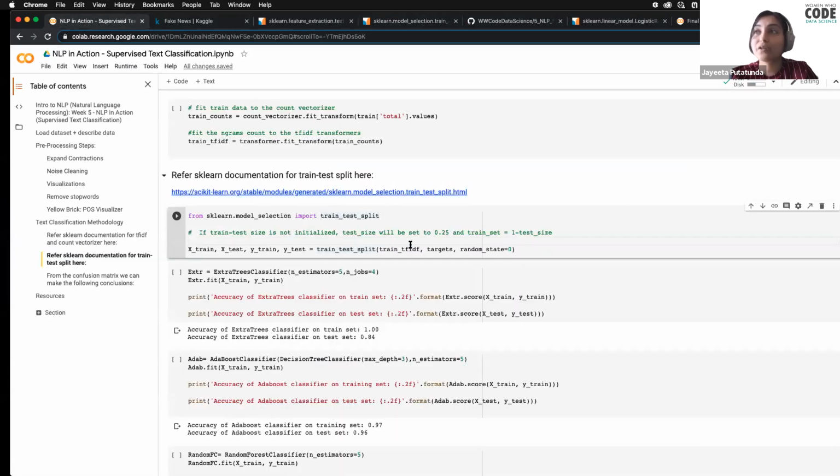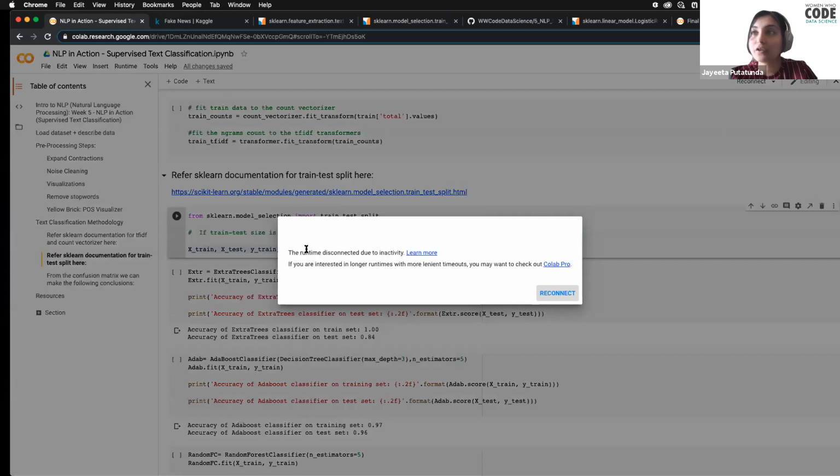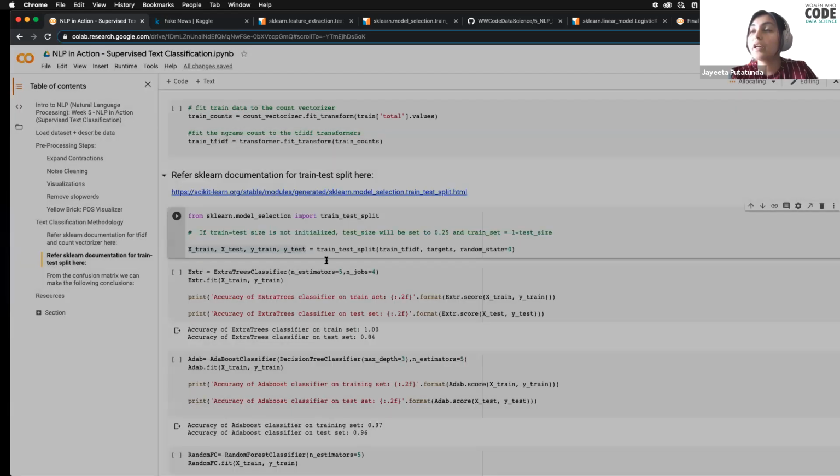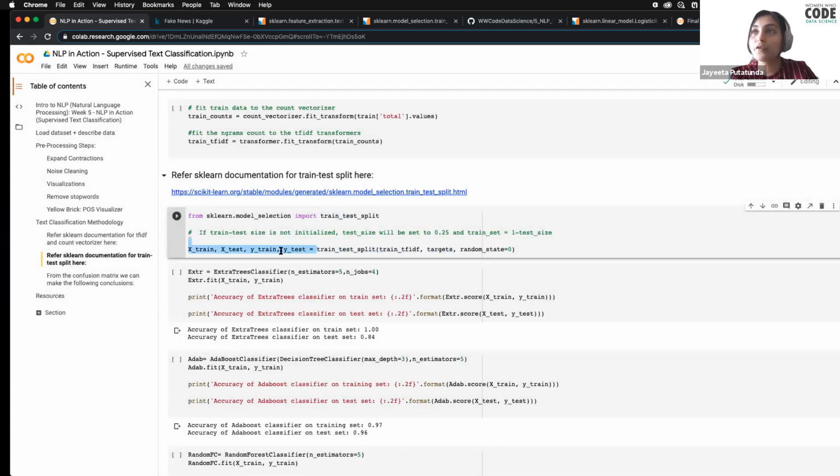We didn't mention any train test size, and we just mentioned the random state 0, so that it has one particular seed that it would refer to every time it runs the model, so that we have a fixed way to look at it. The output of this whole function would give you 4 variables.